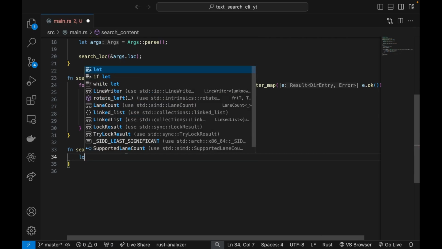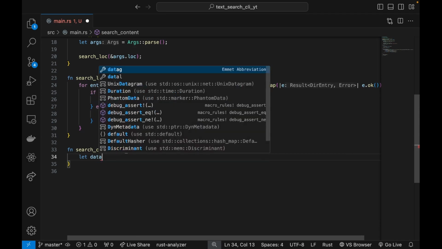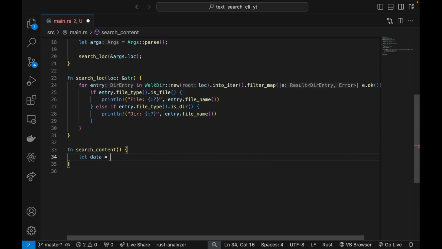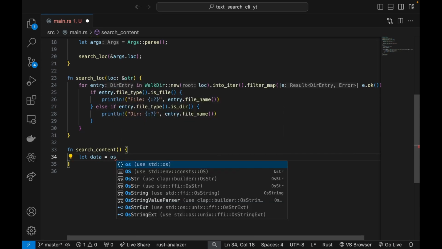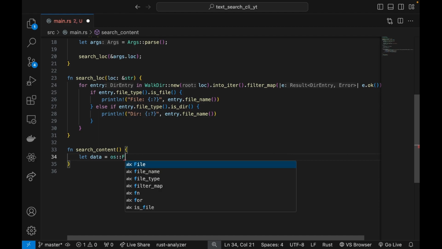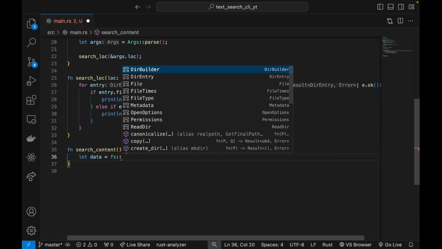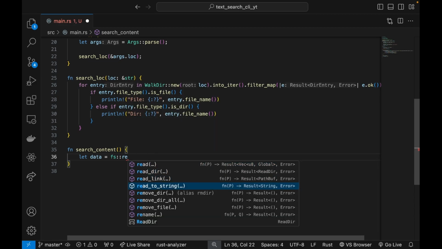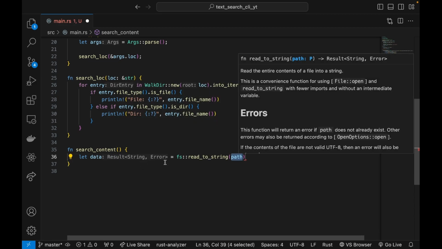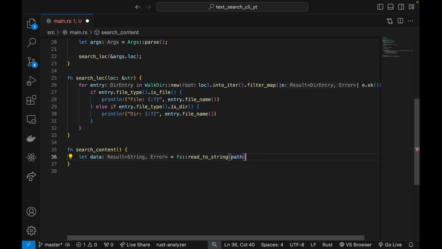Okay, let's name it data. I think I can do fs. Let's import that first. Read to string, and we need the path that we are trying to read to string.